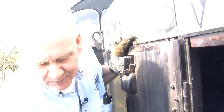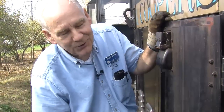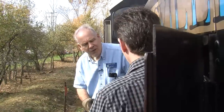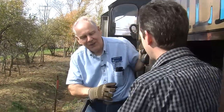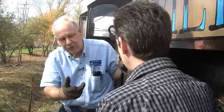Right. Okay. So by backing these off a prescribed number of turns, once we've done that, then on the other side, what we have to do is what we call barring over the engine, which is not a fun thing to do. That's the big lever of doom. That is, yes. We do that six times. Six pushes or six full revolutions? Well, six pushes. That's quite enough for me anyway. And once that's done, then we can go ahead and tighten these, just hand tight. And then we're set to start it up.